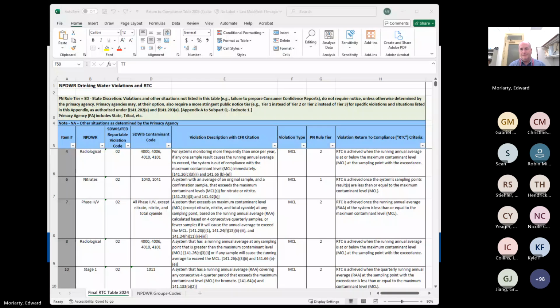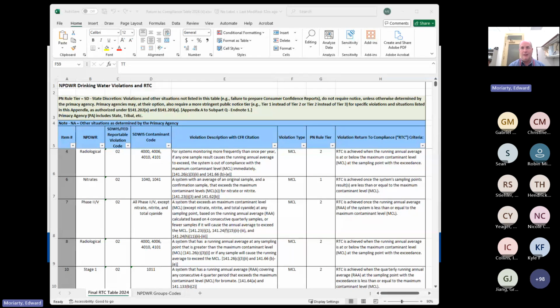Don is asking if the table is up to date for LCRR or LCRI. So yeah, as I'd mentioned earlier, the table is up through LCRR. We will do our next update that'll include the consumer confidence report revisions. It'll include PFAS and LCRI. Probably PFAS will be the last rule. We'll probably start with the CCR and the LCRI, and then PFAS.